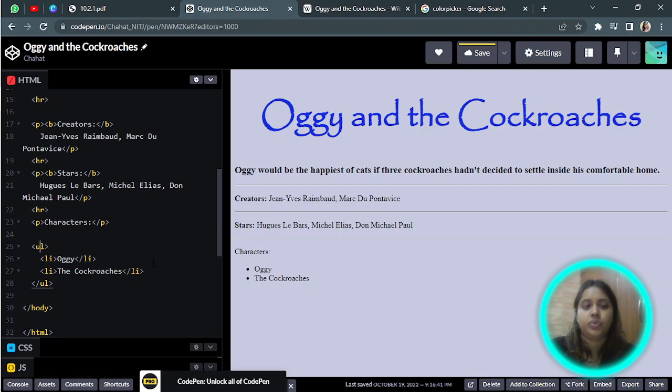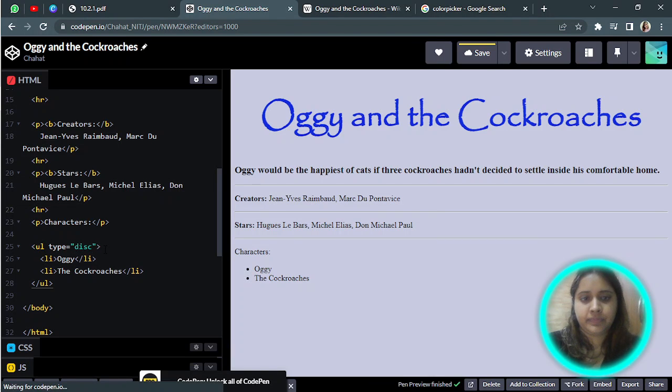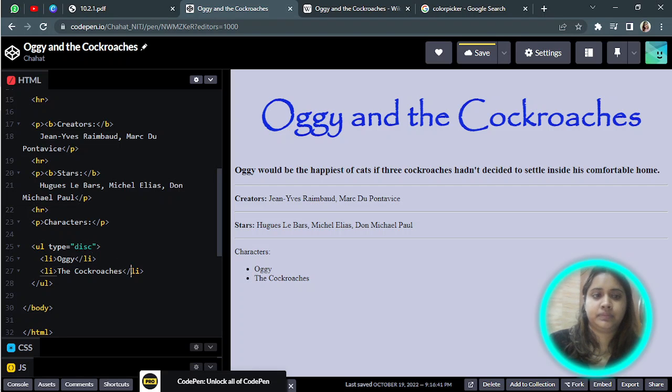If I change it to OL, that is ordered list, it will become 1, 2. If it is an unordered list, that is UL, it will be the circles. If instead of circles you want a disc, I can mention the type disc.